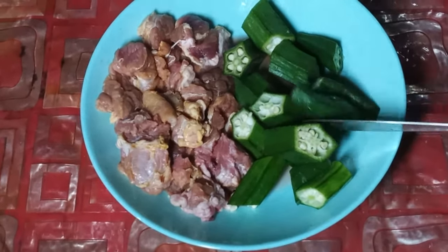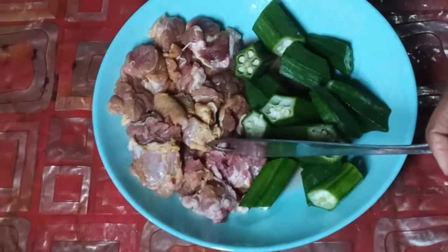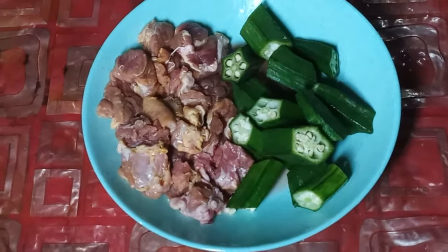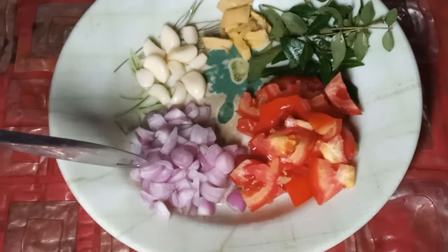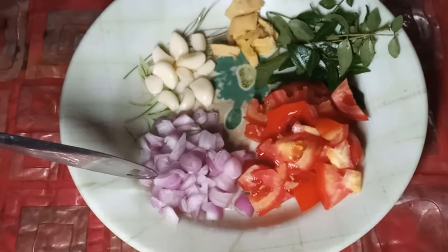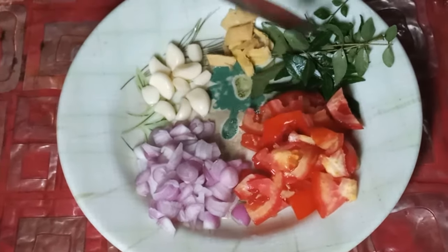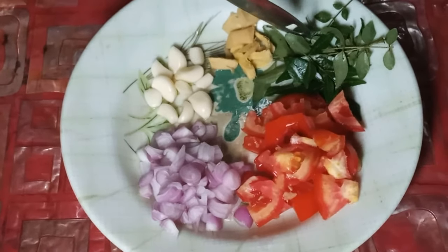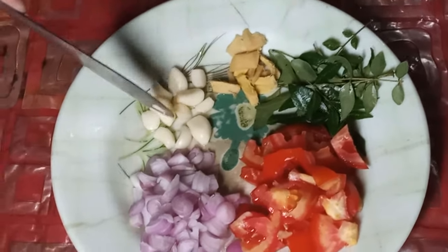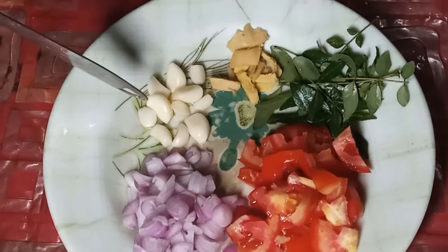Around 100 grams of okra cut into pieces, around 150 to 200 grams of beef cut into pieces. The next ingredients are around 15 to 20 shallots, 1 tomato cut into pieces, 2 to 3 sprigs of curry leaves, 15 grams of ginger, and 10 to 15 garlic cloves.